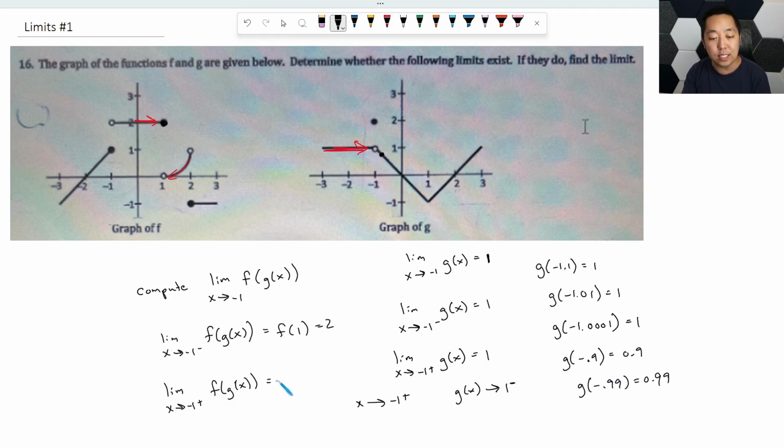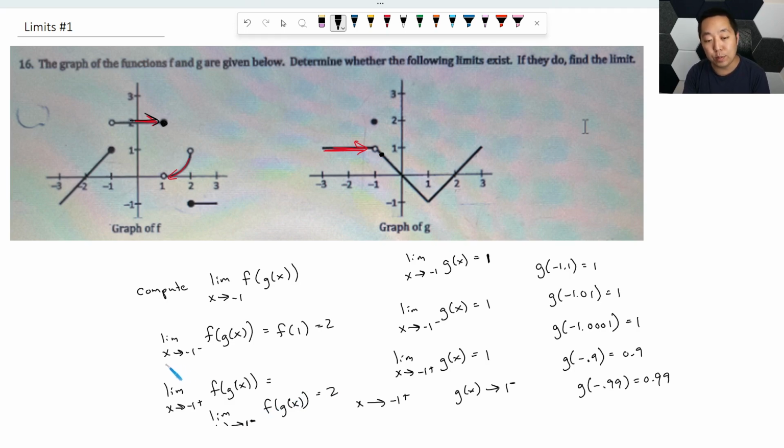So this is really the same as the limit as g of x approaches 1 from the left of f of g of x, because we just showed that as x approaches -1 from the right, g of x approaches 1 from the left. And if I approach 1 from the left, I'm also going to get 2 here. So what I did was take that g of x and make it approach 1 from the left, because that's what we evaluated. I'm approaching 1 but less than 1, and therefore this is 2.